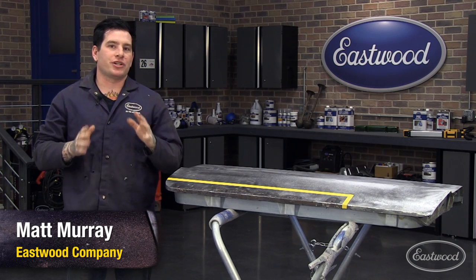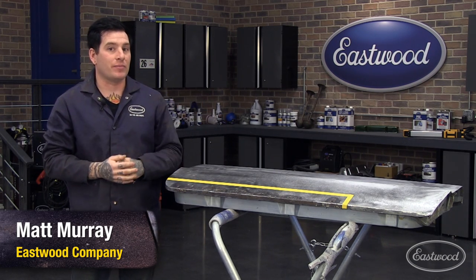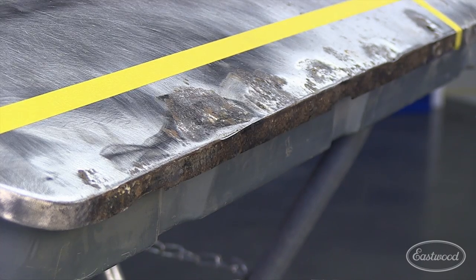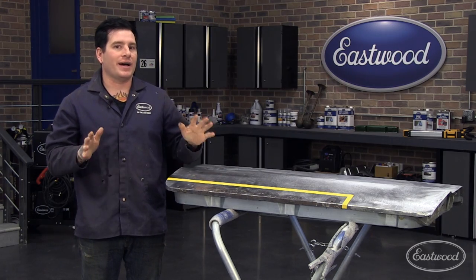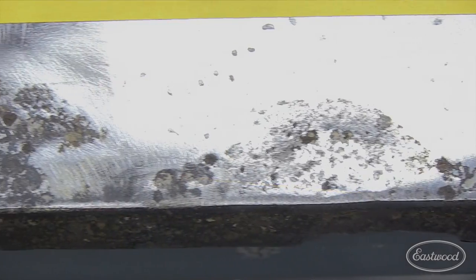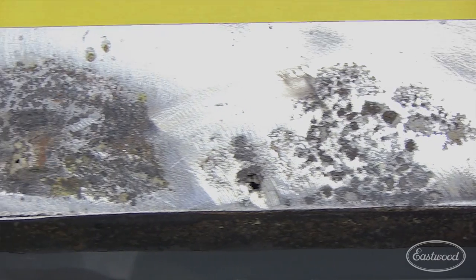Whether you're restoring an old vehicle or just doing a repaint, you can't always trust the paint you see on the outside of the body panels, especially on a vehicle that has had an obvious old paint job. This door is a perfect example. It looked like it had half-decent bodywork and not too much damage, but when I started stripping the paint down to bare metal, this is what I found — some previous old repair where someone just caved and paved right over the old rust and rot.